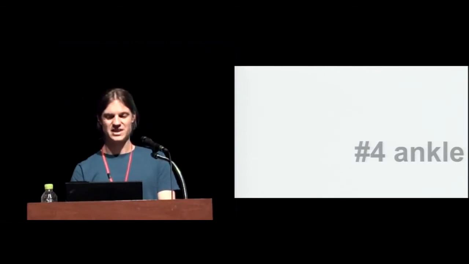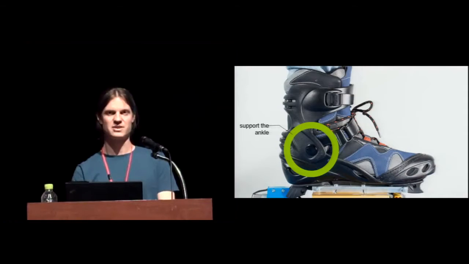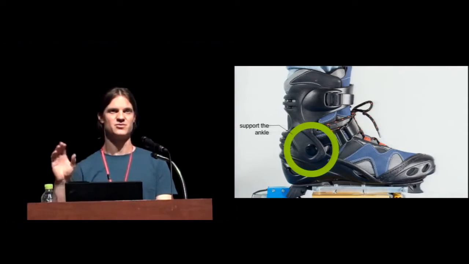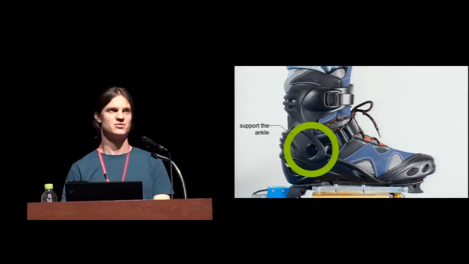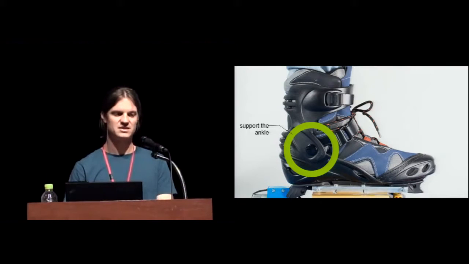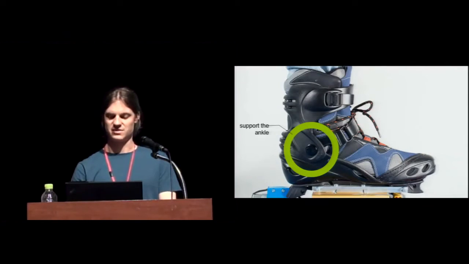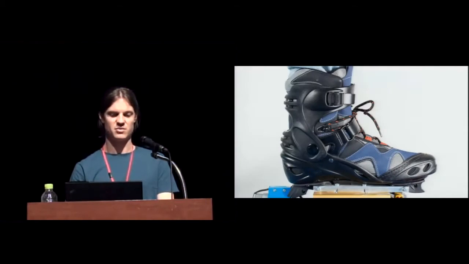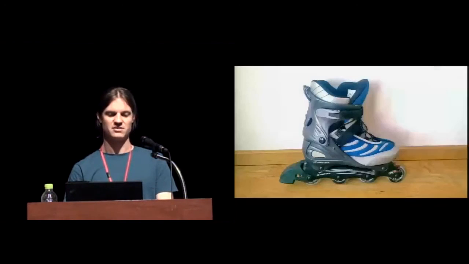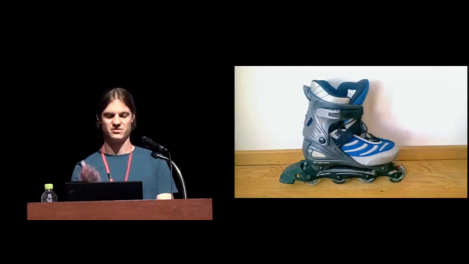Next, we needed also to stabilize the ankle. Because normally the human ankle is operating just a few centimeters above the ground. And here we lifted up the ankle up to about 30 centimeters. So this increased the force level. So we needed to add more support. And that's exactly what these boots do. They are allowing back and forth movements, as you see, but preventing the left-and-right wobbling of the ankle. And we found these boots from normal roller blade skates.